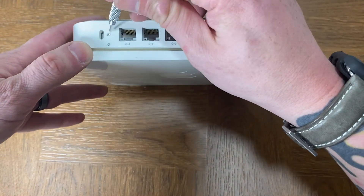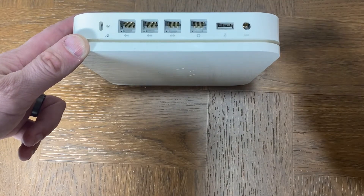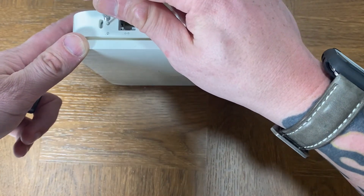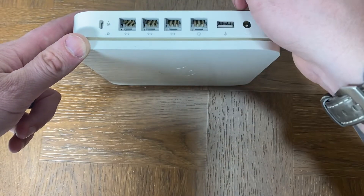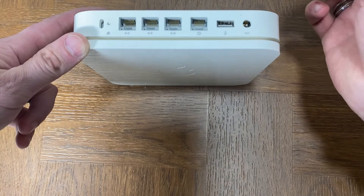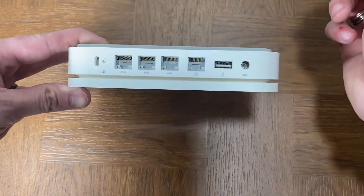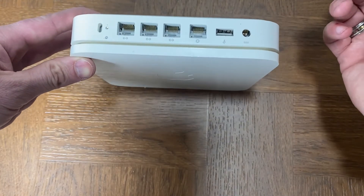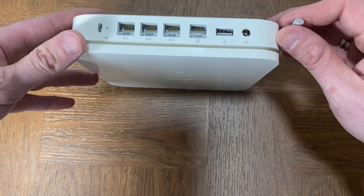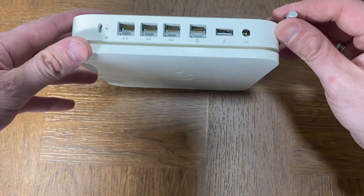odd button — it is the reset button. What we're going to be doing is plug in this device while holding down on the reset button, so the reset button will be pressed before we put the cord in. This should blink an amber colored light. Once it starts blinking, then we know the reset process has begun, and from that point on the device should be reset back to its factory settings. All prior passwords and settings should be wiped out, so everything will go back to its factory state.